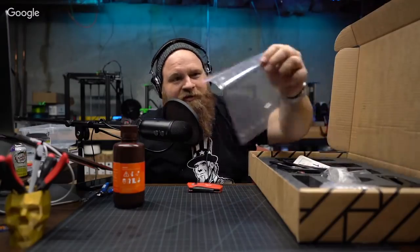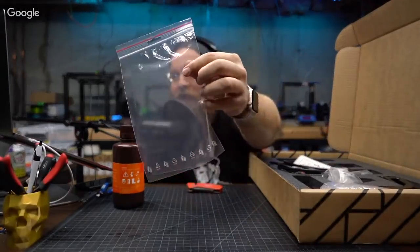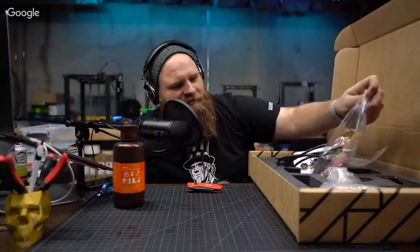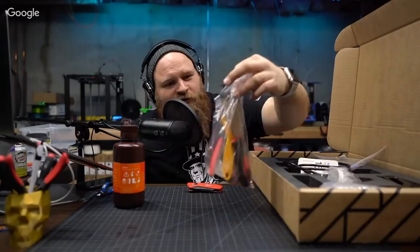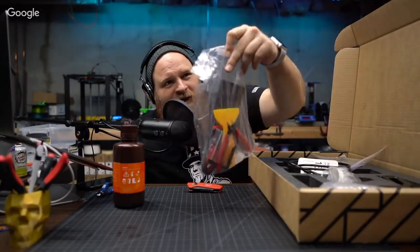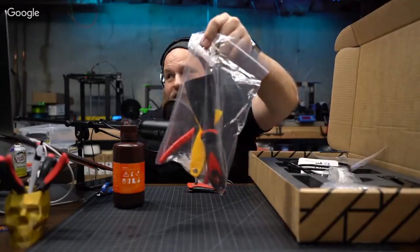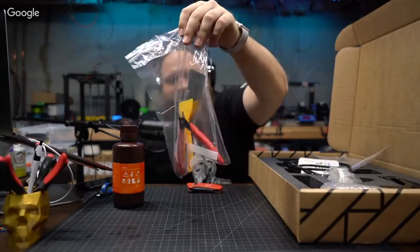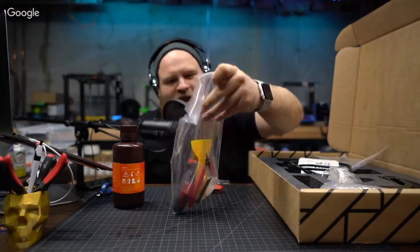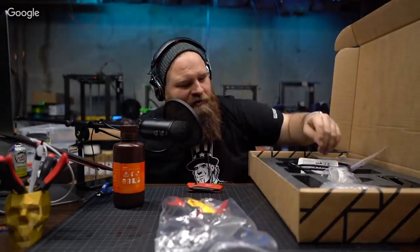We've got a spare sheet of FEP. We've got tools. Oh, there's new tools. We've got snips and a scraper and a blade. They gave me a different toolkit than last time. There was a bigger scraper. Now there's a little plastic scraper, a metal scraper and a thingy.